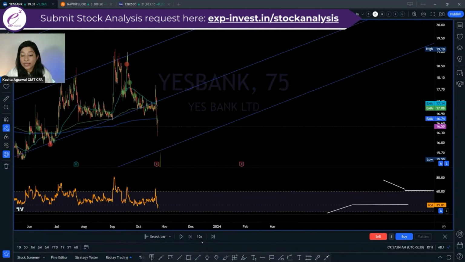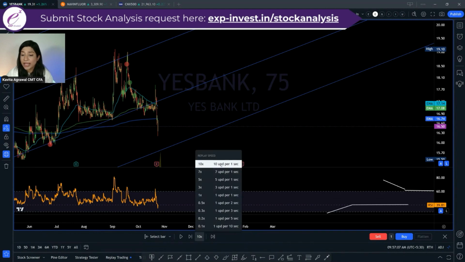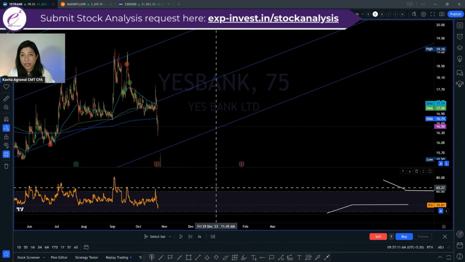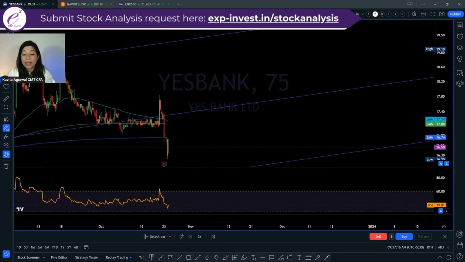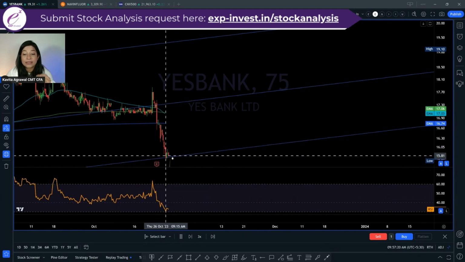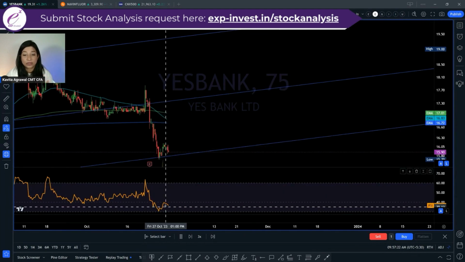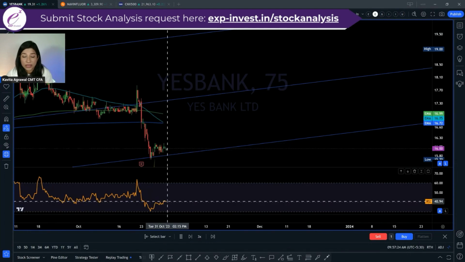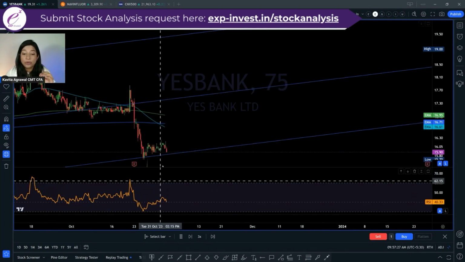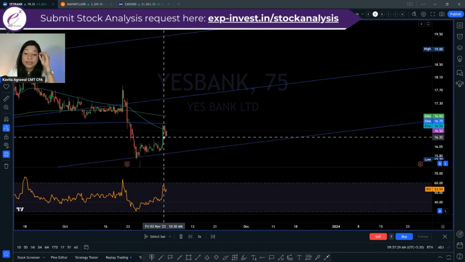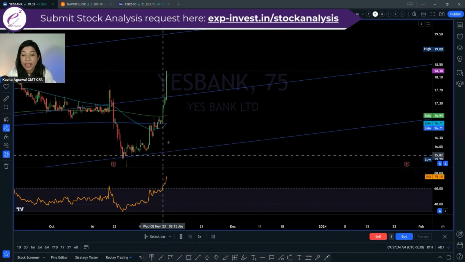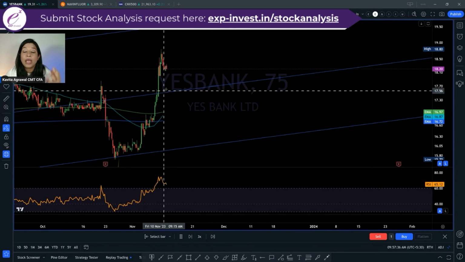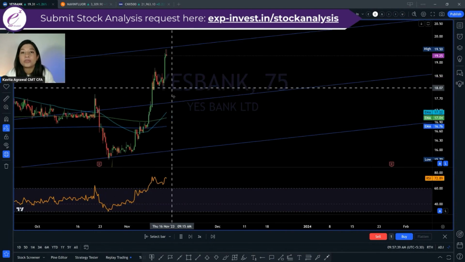So you can see all the price action after that bottom of October 23 is now gone from my charts, right? Here I can set the speed. Either I want 10 candles a second or 7 or 5 or 3. I typically like to go with 3 if I'm studying a stock for the first time or just initiating my study. And then I'm going to hit play. Now, as the candlesticks unfold, so will the indicators on the chart, maybe the EMAs, maybe the RSIs. And now you can make an objective analysis. You can train your brain in actually seeing how this is unfolding at a higher speed, and it can help you become a lot better with your own decision making.